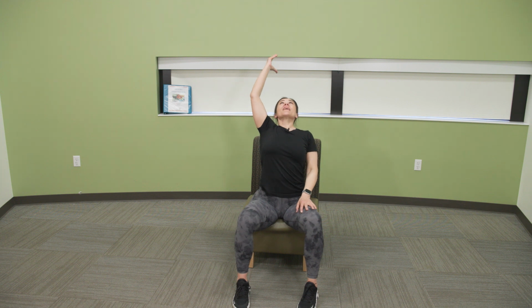Good. Last one. All right, and then coming to center, continuing the alternating reach, but this time we're gonna reach up and just slightly behind us. And we can follow our hands with our eyes, or if that bothers your neck or makes you feel dizzy, you can definitely keep your eyes straight ahead and reach up and slightly back. And you might notice when you reach back, you feel your core kind of engage. That's a good thing.